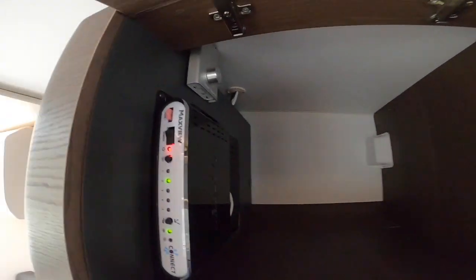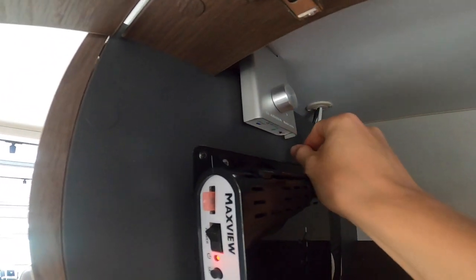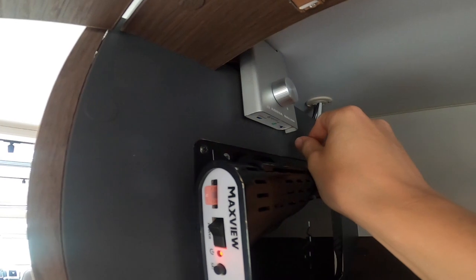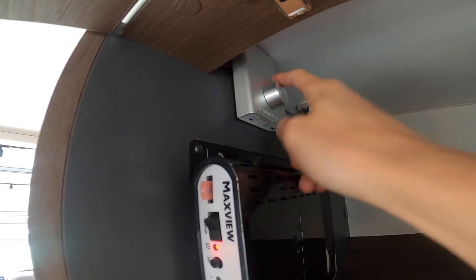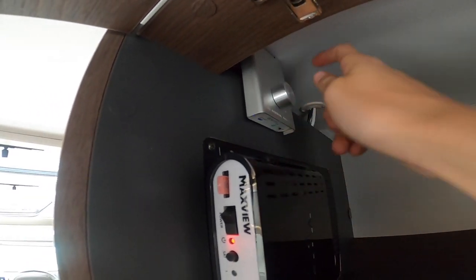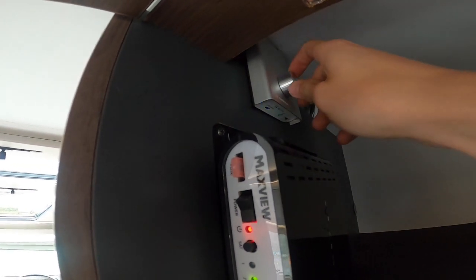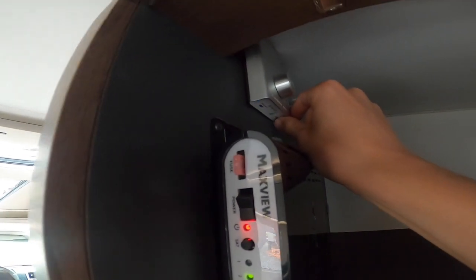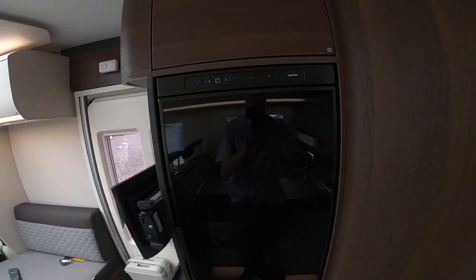Coming back to here, you'll notice there's a box on top, which is your Adria. So you turn it on and it makes a noise. This is to connect your Bluetooth to it, and there's speakers throughout the vehicle. Bluetooth mode. So you can connect your speakers to it via Bluetooth or USB-C, which is here. And then you've got your sound, so you can connect your phones and play your music through the vehicle, should you wish.